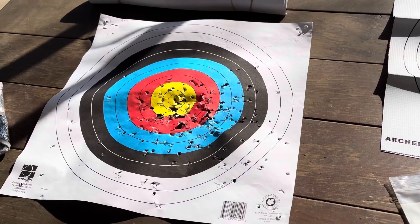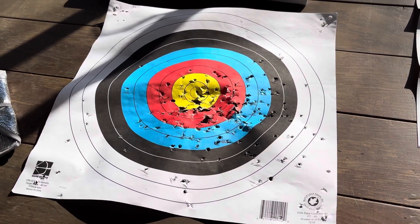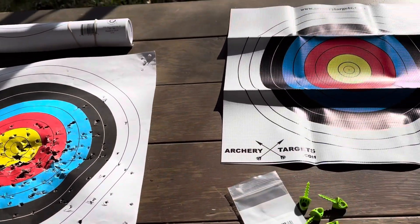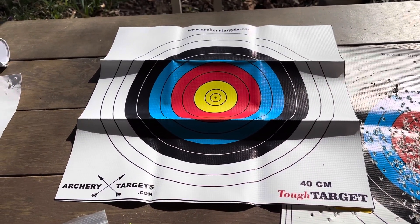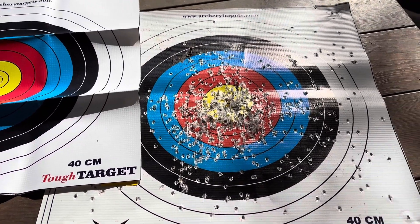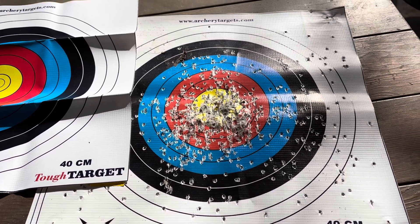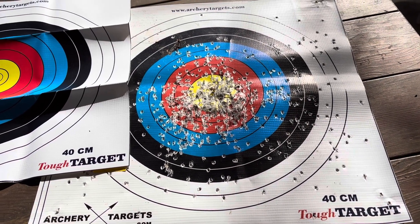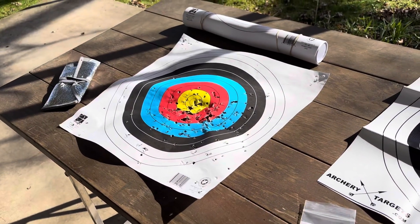I just wanted to show you a comparison. This thing has several dozen arrows in it, and you can see it's shot out in the middle — I basically had it in the recycling bin and decided to pull it out for demonstration purposes. I got a new Tough Target 40 centimeter target face because this is the old one, and I finally stopped using it simply because I couldn't see the arrows. But it's got several hundred arrows in it. It's weatherproof so it can sit under the porch here. I don't have to worry about it getting wet, because these paper ones can get damp and then they just kind of start falling apart even faster.